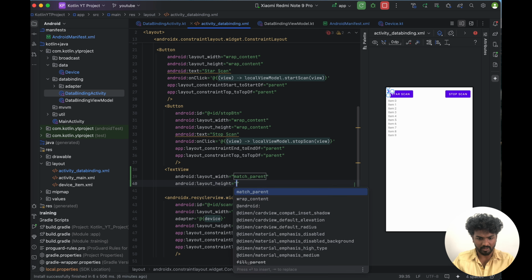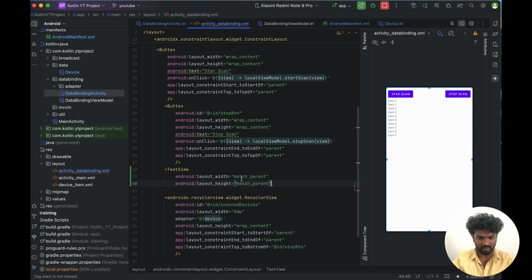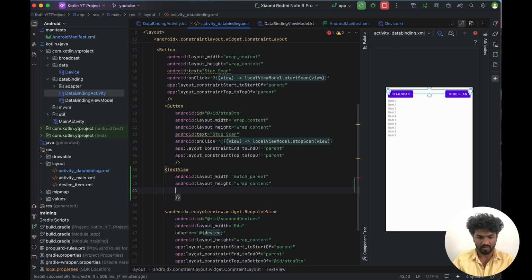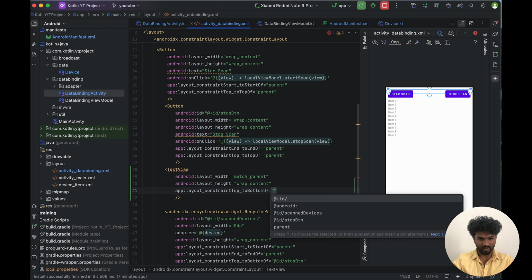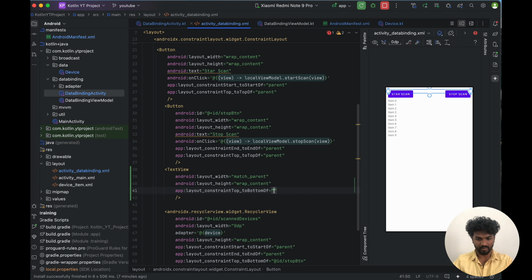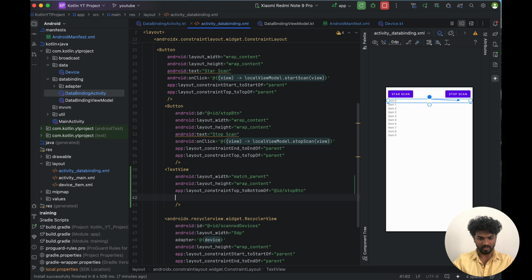Width is match parent, height is wrap content. So this one will be like this. Once it is done, top to the bottom of this stop button.